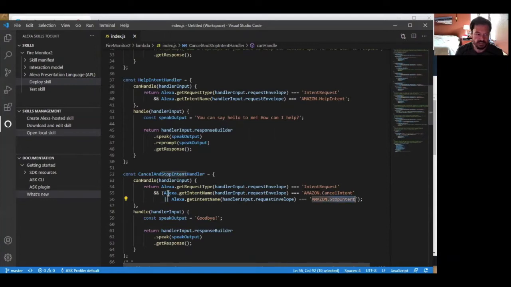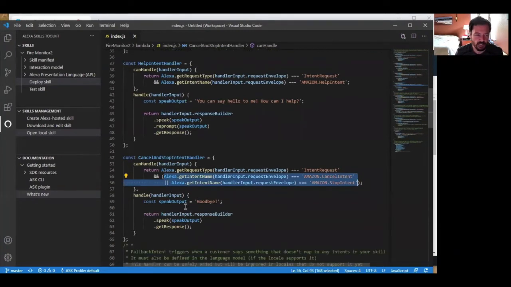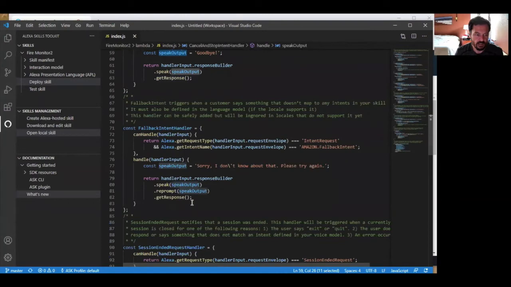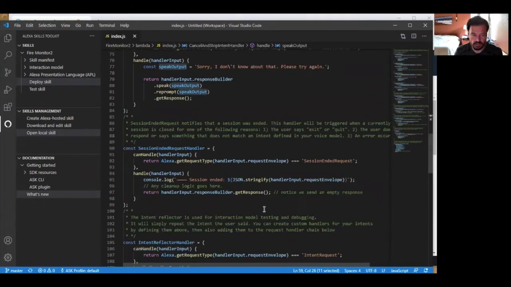And you see the parentheses here, that's this one or this one. And then the two lines like that, that means or, if you're not familiar with JavaScript. While you're doing this stuff, you might want to also look up simple JavaScript syntax or tutorial for some of the basics. Because if you want to do your own thing, you're going to need to know that. So for the cancel one, we're going to speak out goodbye. And then so on and so forth. It just keeps kind of going along the same lines.